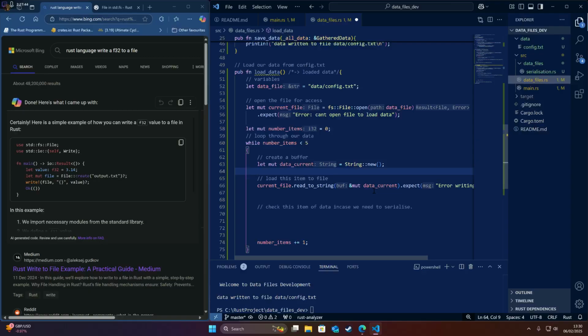What's it actually going to load? There's the question. The new lines are included.